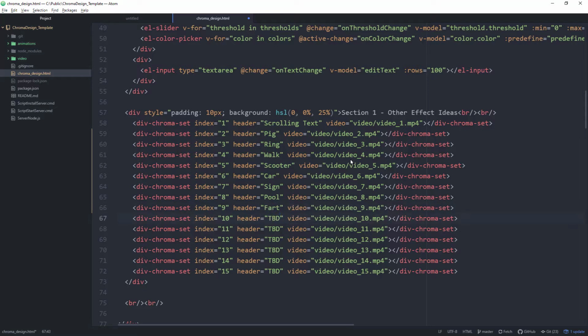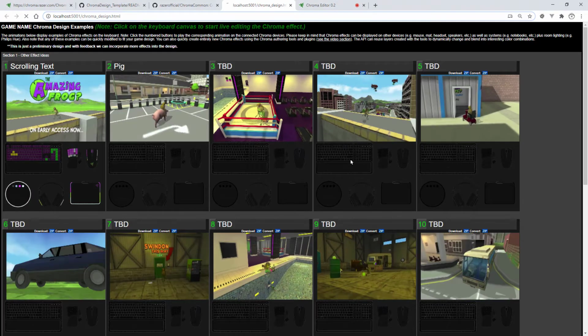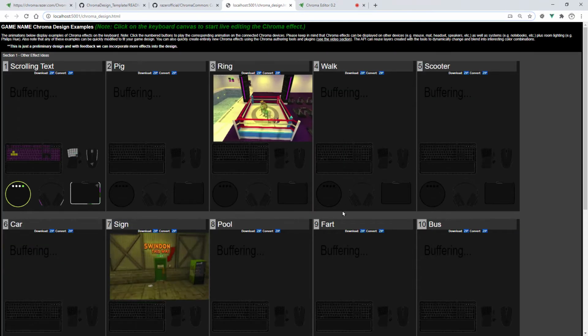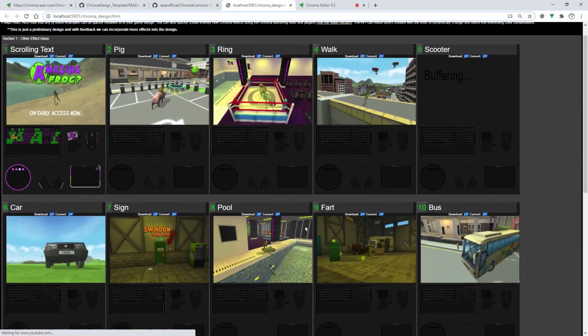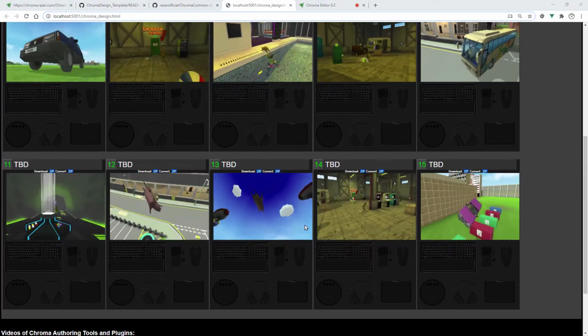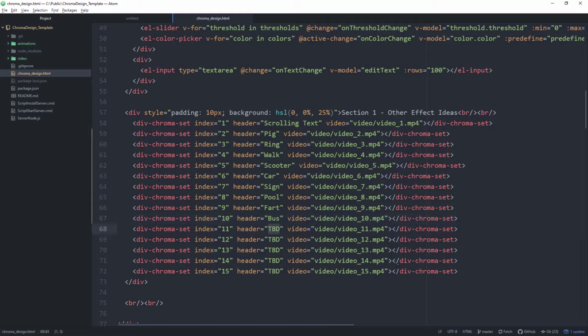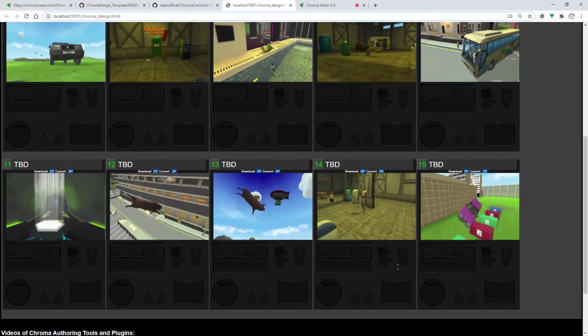The frog fart. The bus. Okay. That's the reactor. Trampoline.